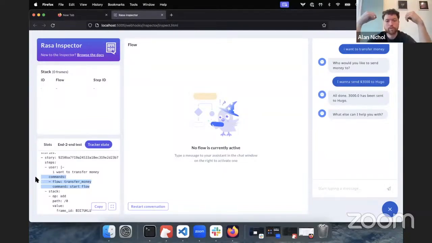Now, the other point is that you can't skip steps in a flow or alter the logic of going through a flow, but you can absolutely change your mind and go and do something else, right? You can say, oh, actually, I don't want to transfer money, I want to do this other thing. You can interrupt and switch to a different task, or you can cancel, or do all those kinds of things. But the execution of these steps is solid.